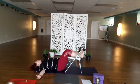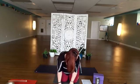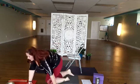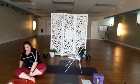However you find to be in your body, determine if you want your arms to come out or rest on the body. If you're seated, maybe you close your eyes. Take a moment to situate yourself in a way that feels supportive and comfortable.